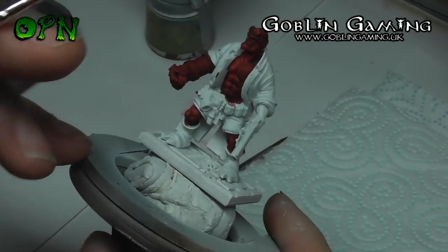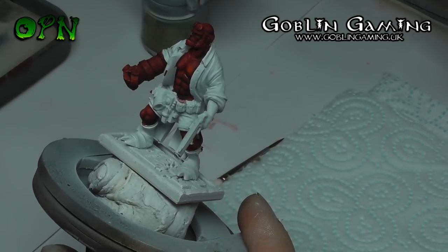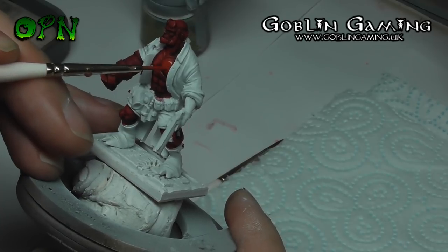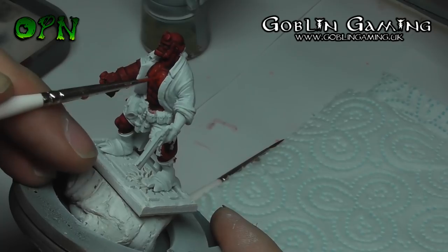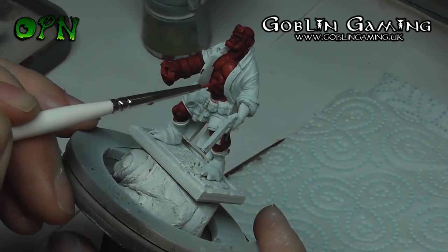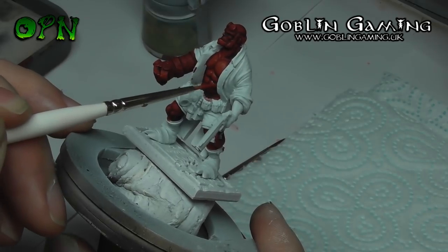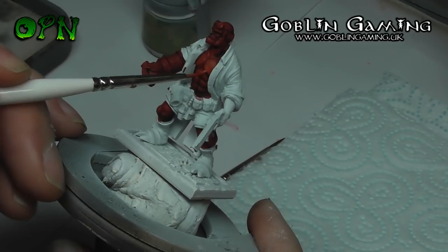When I'm speed painting, I thin my paints down a little bit, but when I'm taking my time, I really thin my paints down and paint in several layers. This is to get the smoothest transitions from darks to lights. And I've sped the footage up here, guys, because this is probably about 15 to 20 minutes worth of footage, and it'd get quite boring.